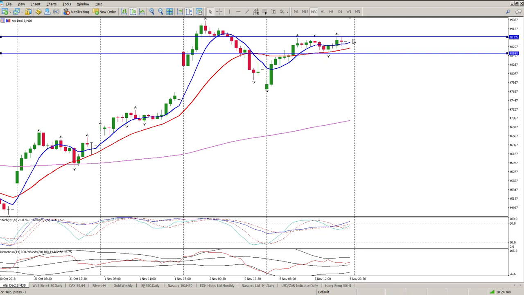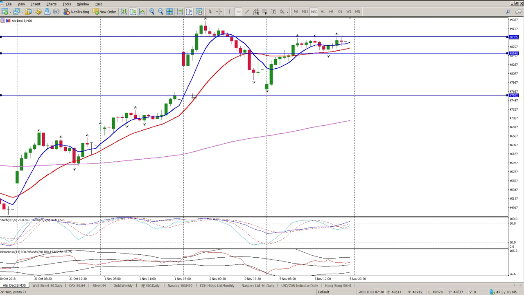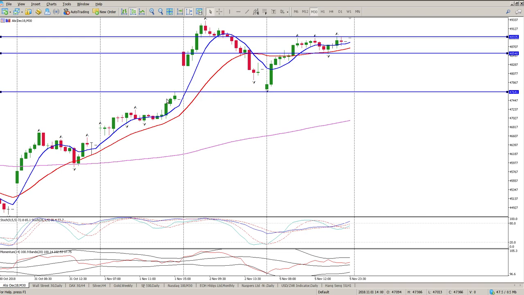Okay, so the levels you're looking at are 48,935 to the upside and 48,548 to the downside. So break any of those levels with a sort of half-hour close above or below, that's going to give you the move. And I think the important thing here to remember is we didn't even tag this level here. We turned in the middle of nowhere, and that's never a good sign. So I had some orders sitting down here at the gap close, anticipating a quick bounce, but we didn't even get down to that level. So that just makes me wary.